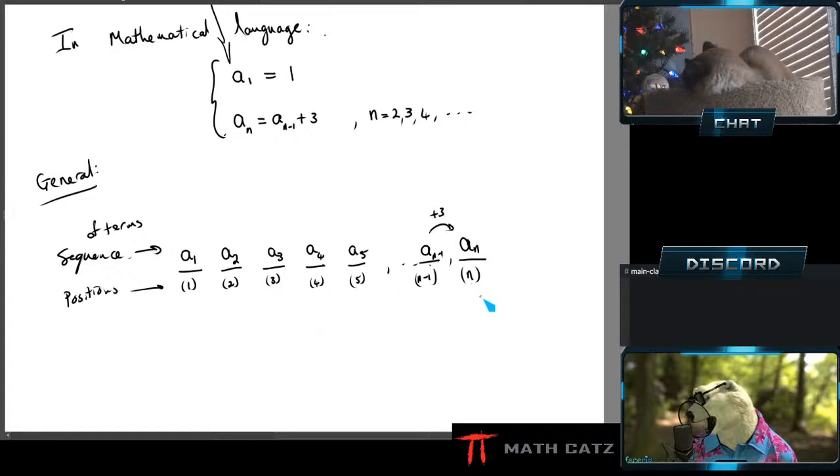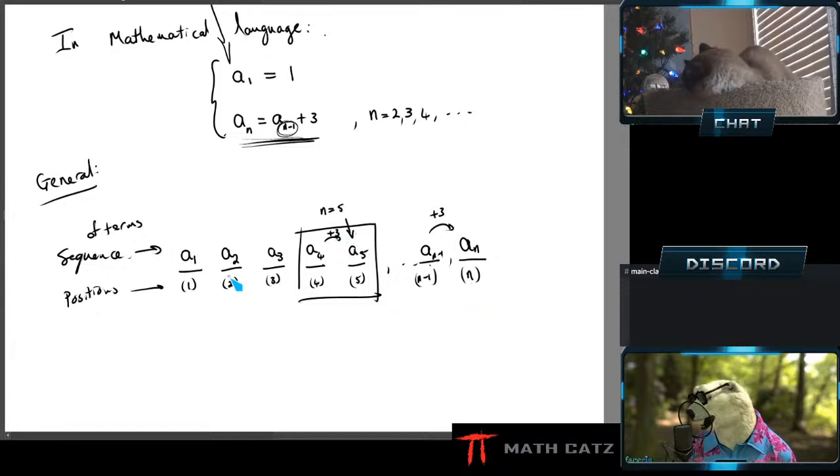Regardless of where I am, if I'm looking at this window, now n is equal to 5. Trying to find that one, this instruction tells me to look at the one before it, one position less, which is this one, A4, and then add 3, which is exactly what we're doing.